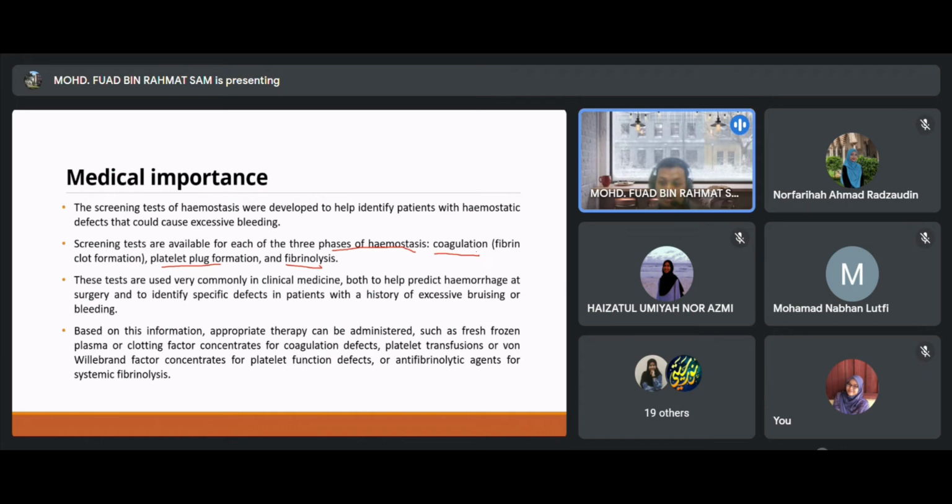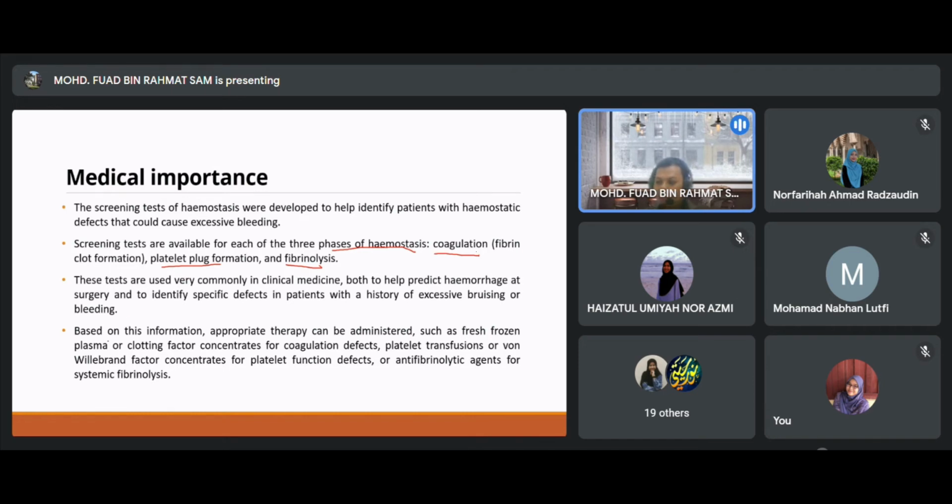So this is one of the reasons kenapa kita buat this screening test, especially di surgery, sama ada nak tengok dia berjaya atau tidak. Sebelum kita nak lihat dia surgery berjaya ataupun tidak, we need to do the screening test in terms of the coagulation, especially the coagulation factors. Sebab kita kena prevent awal. Kalau takut yang this patient mungkin ada kurang certain factors. Sebab kalau tak, kita proceed the surgery without doing the screening, what will happen? Takut the patient lost blood extremely.